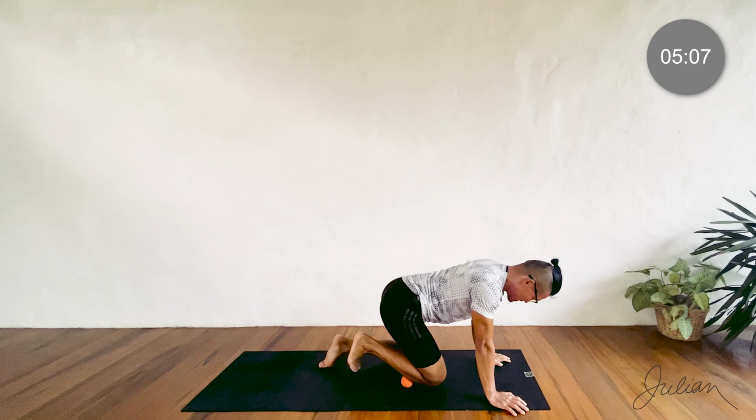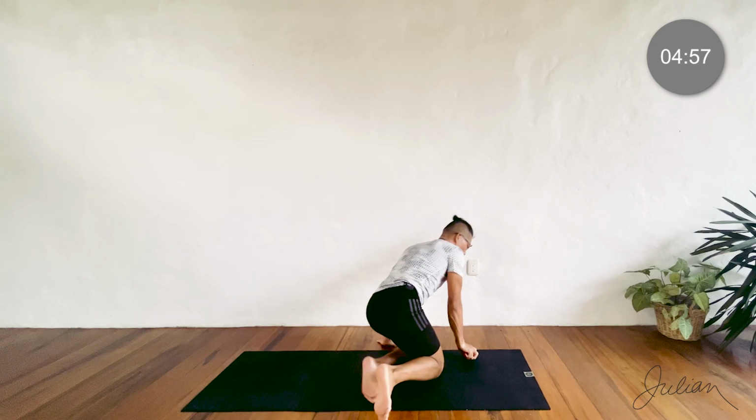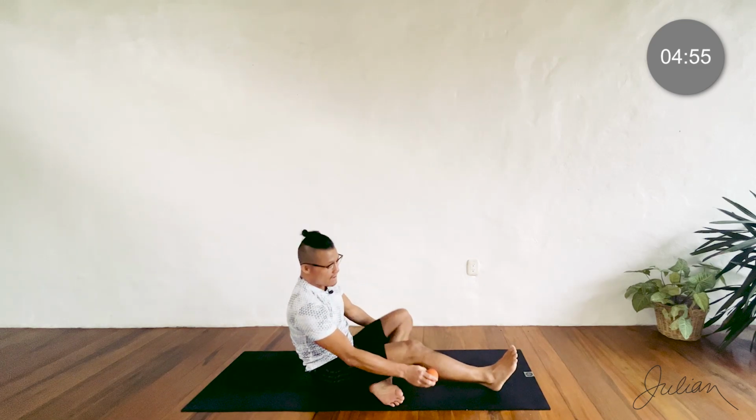Whew. Oh my goodness. This is some good healthy stuff for the shins. And then I can circle around too. All right, that's your shin. And let's get into the calf.